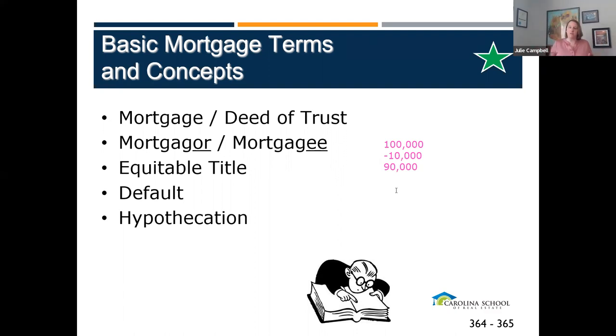So they give you equitable title. They allow you to live there. You can possess the property. You can use the property. You can rent the property. You can profit from the property. You can do whatever you want on the property, but they still have to keep their interest. If the borrower defaults, they fail to make a payment. When you fail to make a payment, it's considered default. We're going to look in just a second at the agreement that the borrower and the lender, the mortgagor and mortgagee, have. The agreement spells out what happens in the event of default, like how many payments you have to miss before the lender starts foreclosure. So we'll talk about that agreement, that contract, in just a second.